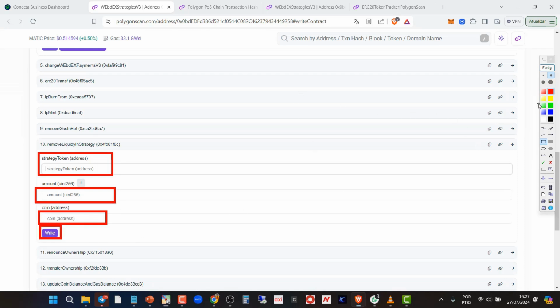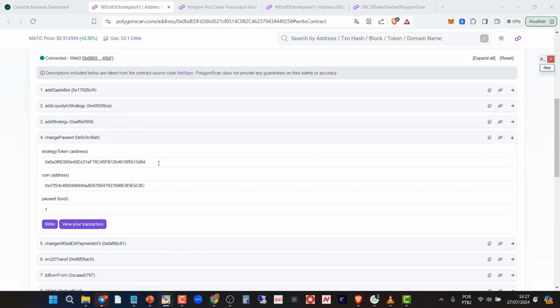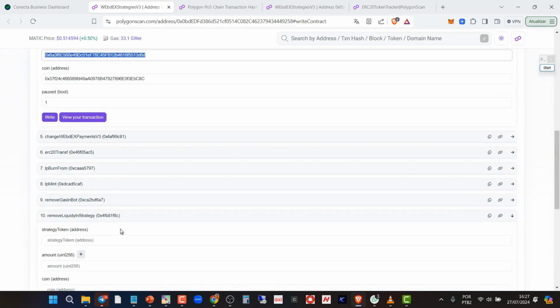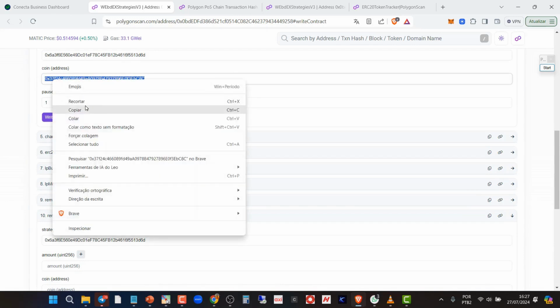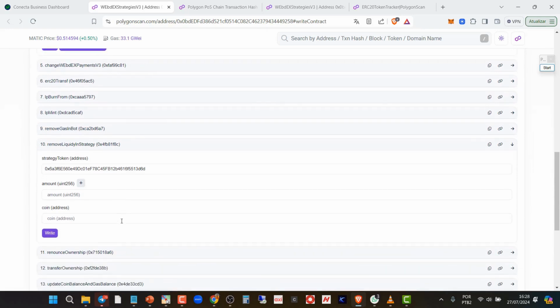Shall we go then? So how do I do it? I already have it here, look. I know that this is the first contract of the strategy. I copy it and come here and place it here, see? And the second contract, I know it's this one here. And you can already save it because you will use it in most of the functions you will use. So I will save this contract here.